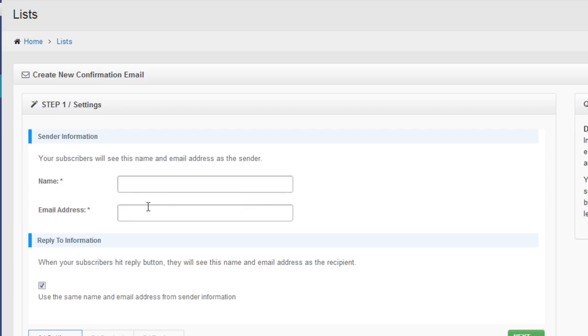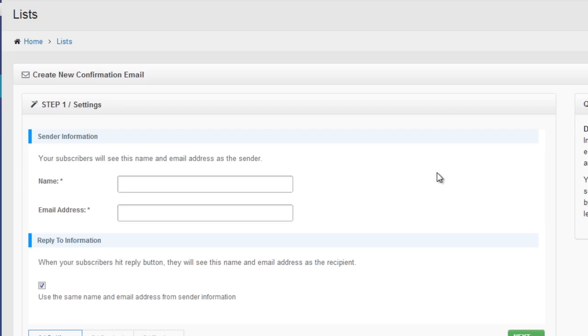And then the email address. An important feature with Contact Jam is that you can't use a free email account like Gmail or Yahoo or Hotmail. So it's got to be an email address that you own. So it could be your company name, and that could be something like info at your company name, newsletter at yourcompanyname.com, etc. Again, it could even be personal.